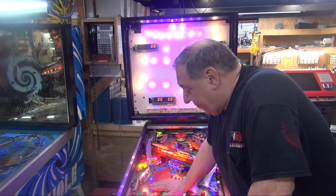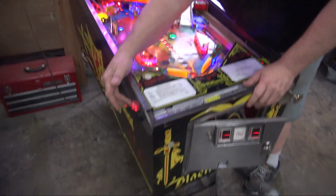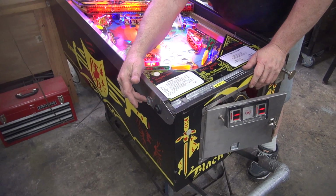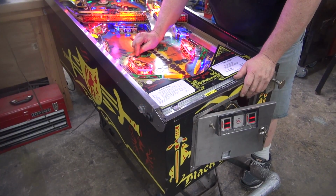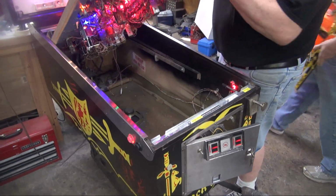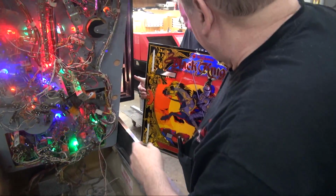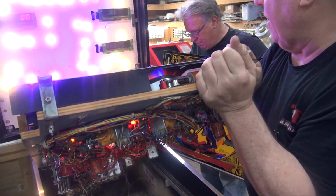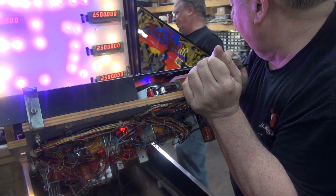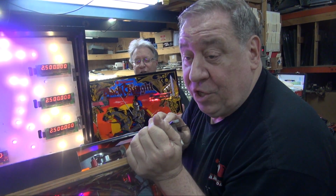Customer asked us, the first time ever, if we could connect the MagnaSave buttons into the... So we did. Let me show you how we did it. That's it. Here, slide it in. Now what we did, I'm going to show you how, so you can do it too.